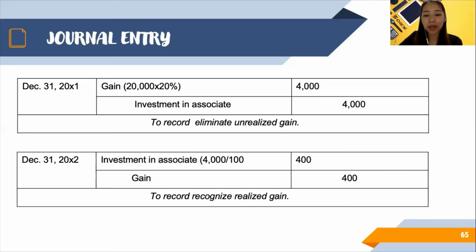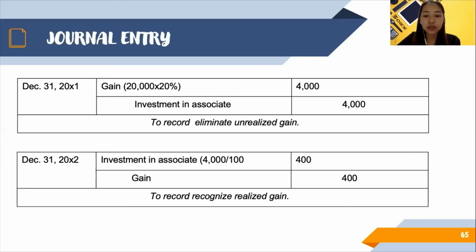So going back, how do we now realize the unrealized gain that we eliminated in the intercompany transaction? Assuming the company decides to use the equipment, from December 31, 20X2 the equipment is depreciated. Meaning the equipment has been used and has provided economic benefit. That's the time the unrealized gain will be recognized in the profit or loss over the useful life of the equipment.